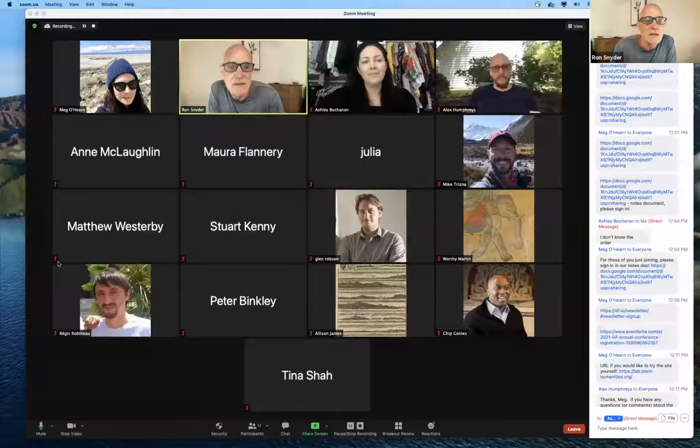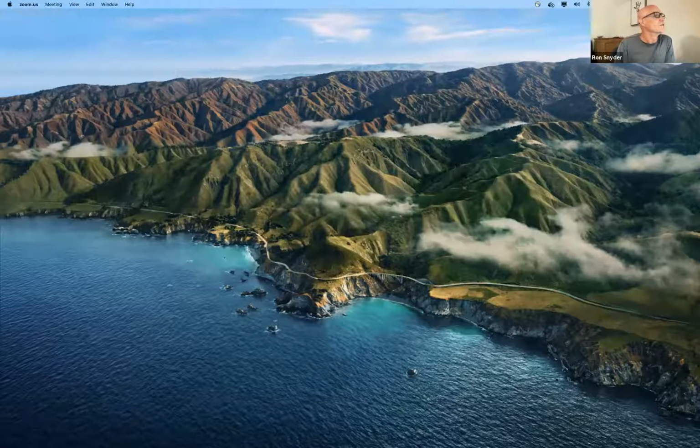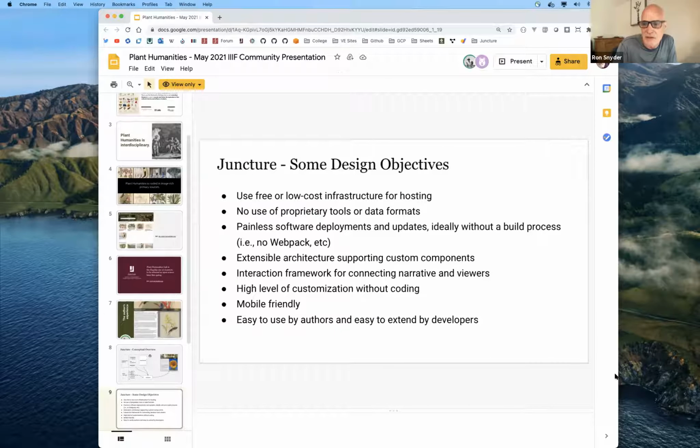It was designed from the start to be extensible, to be able to allow new viewers or extensions to existing viewers to be easily added. So I'll talk a bit about that. So to start, I've got a couple charts. So I'll share my screen. And I'll try not to dwell on these charts too long. I know that can get tedious, but it is helpful to kind of establish some of the context.